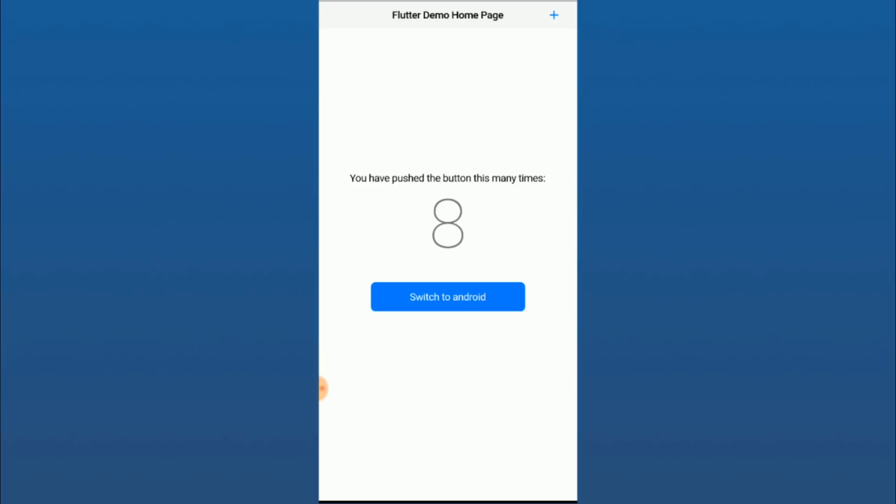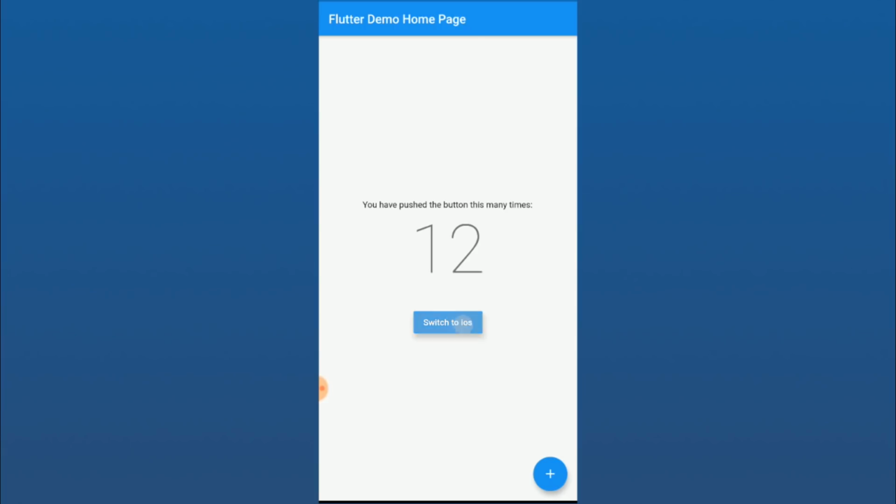Well, that's because in material design, the basic usage of a fab is to perform a primary and frequent action and gain users' attention. Whereas a mild Cupertino counterpart of a floating action button is the action widget that you see on the app bar. So if I click on that, you can see that the count increases. Also notice that the value of this number remains saved even when we switch the UIs. So let's see how all this works.